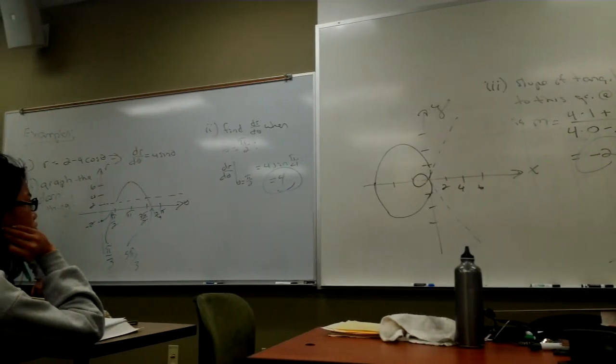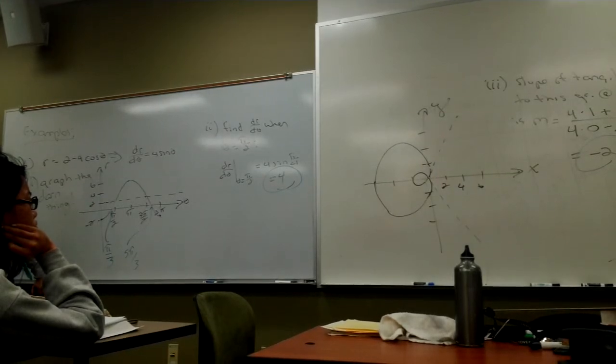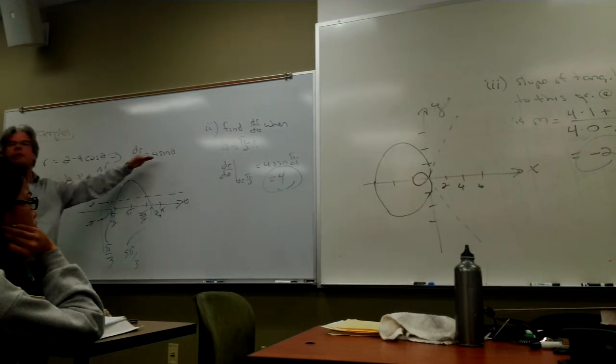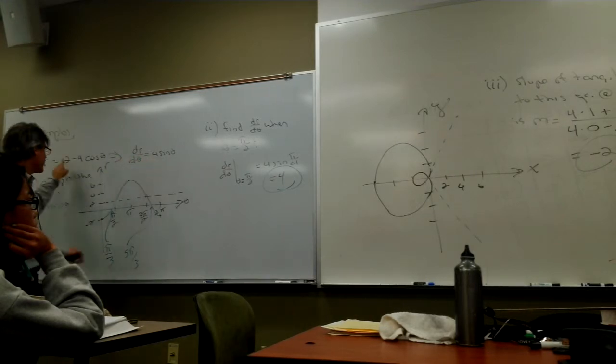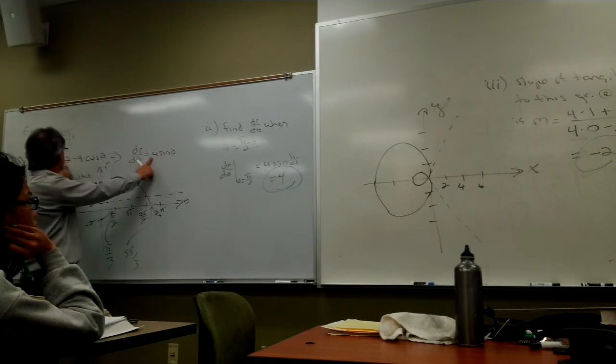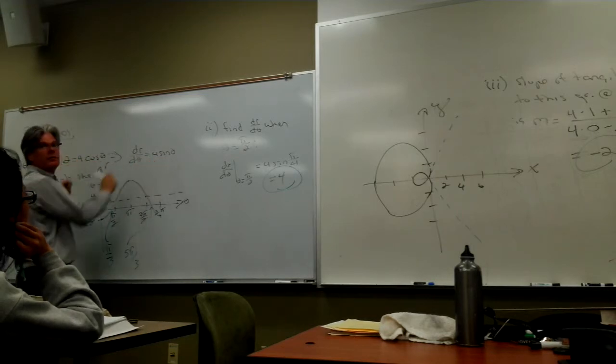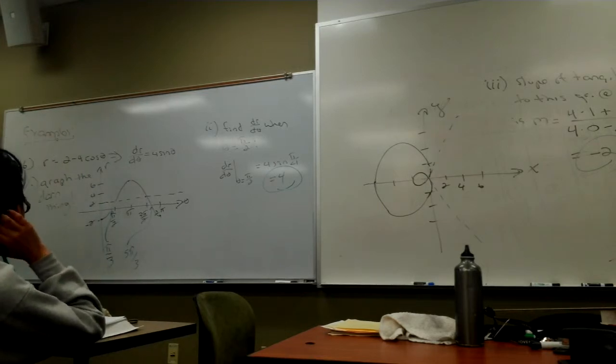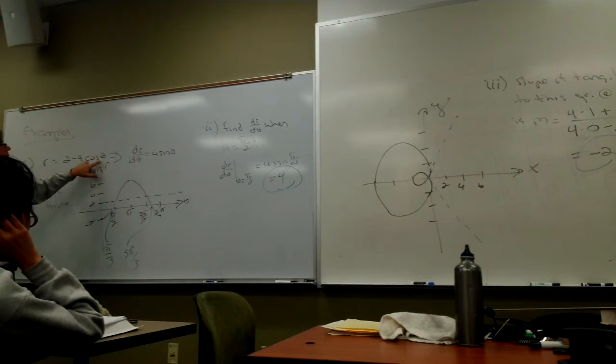Tyler, can you explain step 2 again, how you got dr d theta? It was this easy. I want you to come back to my original equation and just differentiate both sides with respect to theta. Derivative of the constant goes out to 0. Derivative of the cosine is negative sine, so I change signs. Derivative of the cosine of theta is negative sine of theta, change my sign on the outside.